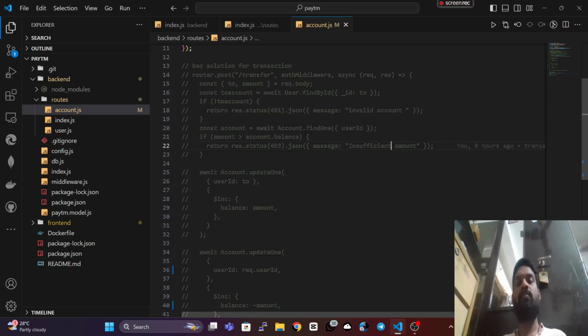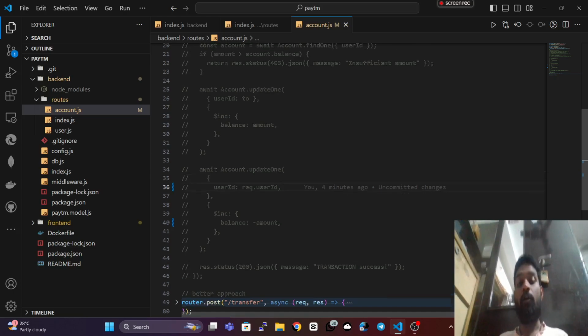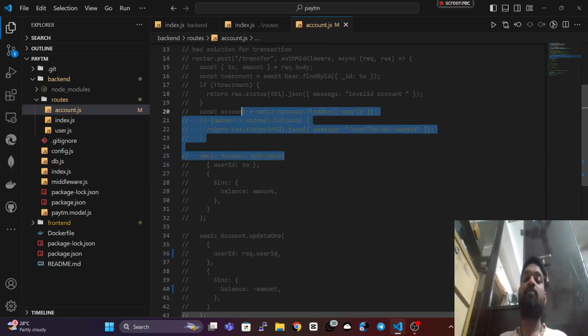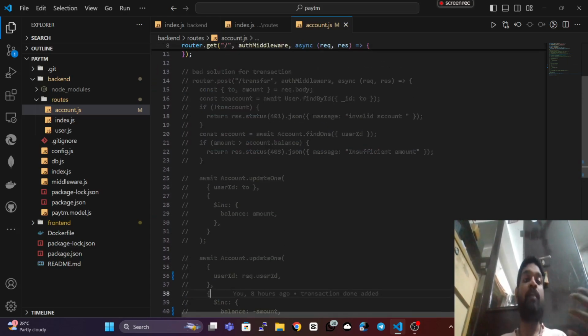So for the next transfer, it may so happen that the amount has not yet been deducted, but the operation is still valid. So more than one transaction in a limited amount of time can result in the balance going negative, or more funds can be transferred than are actually present.